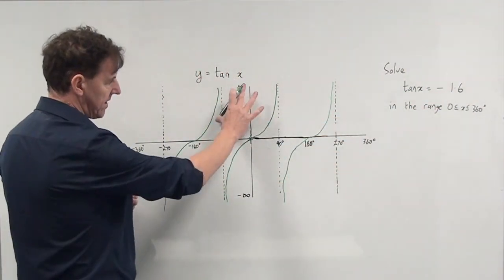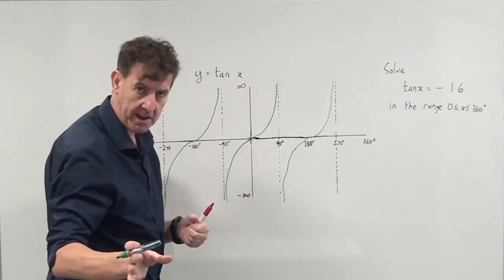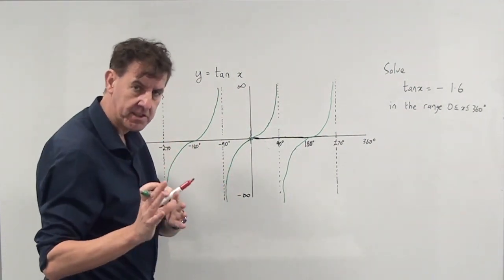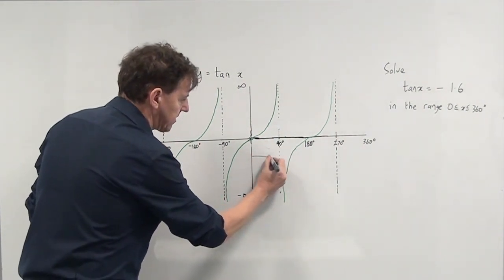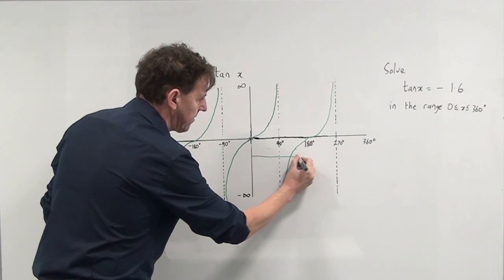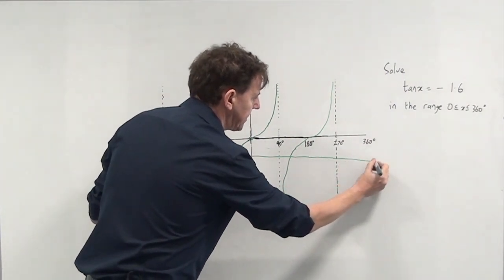So where would y equals minus 1.6? Well, I'm on the negative part of my axis. It doesn't really matter where you draw your line. I'm just interested in where the cuts are taking place. So I'm going to draw a line across here at minus 1.6. I've got a cut there, okay? And if you think about it, there is another cut taking place here.